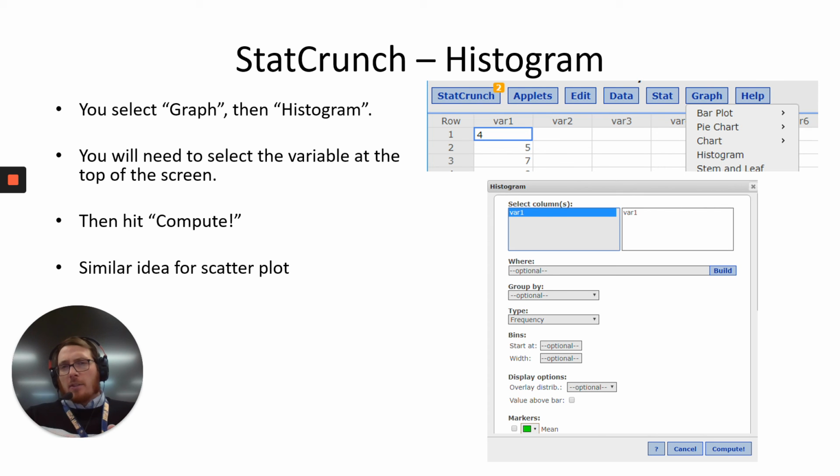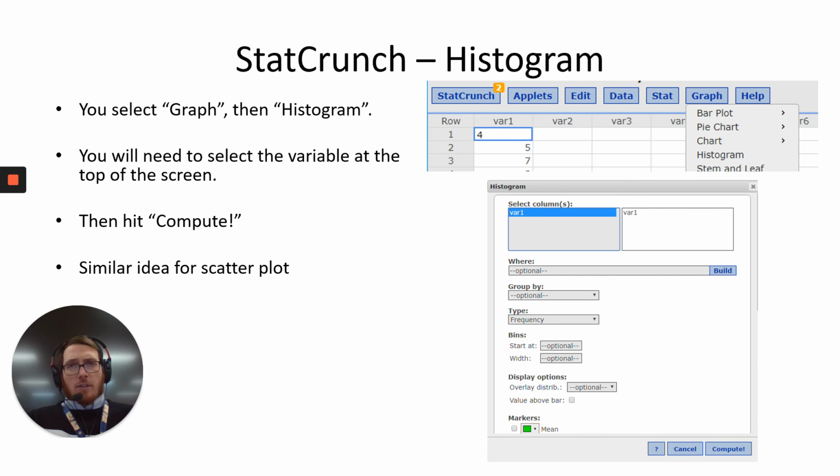That is also a similar idea for scatter plots. Eventually we'll get down to two sets of data, and we'll be looking at that scatter plot idea a little bit in the next section. But you can graph a scatter plot by taking the data, opening it in StatCrunch, and choosing Graph, Scatter Plot. You just have to make sure that variable 1 is one thing and variable 2 is the other, so you can see what the scatter plot looks like. Honestly, it's more trial and error. I would test out some of these StatCrunch pieces. It's not really vital to this section, but might become more useful as we move forward.